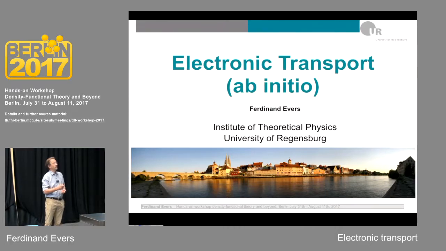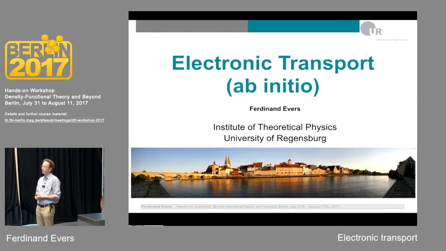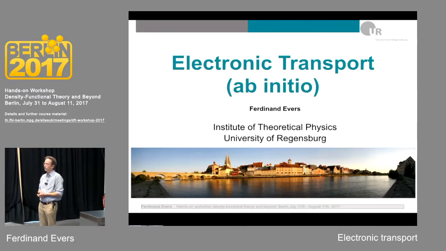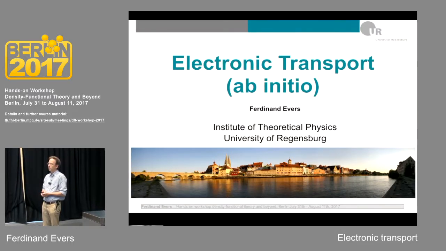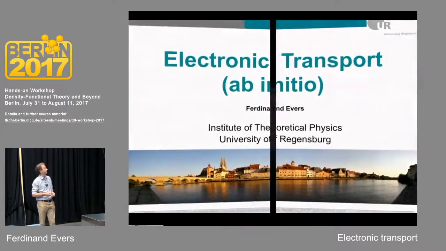So my topic is electronic transport, and my mission will be to show you how you can use the electronic structure information that you have learned how to obtain in this workshop in order to make predictions for measurements of conductances and resistances. The emphasis in this talk is on such methods and situations where the transport information will be gathered from ab initio methods, as I think is appropriate for this workshop.